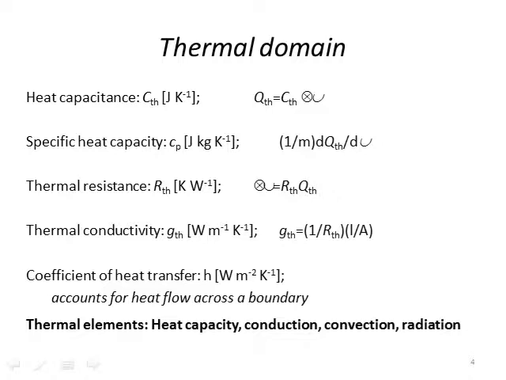And they also have, with the thermal domain, the coefficient of heat transfer. And this accounts for heat flow across a boundary. And we use this most for something called convection. And it's one of the reasons that if you take your computer apart and you look at the microprocessor, you'll see this gargantuan slotted contraption or structure on the top of your microprocessor. This structure, these fins, is essentially to dissipate heat using convection.